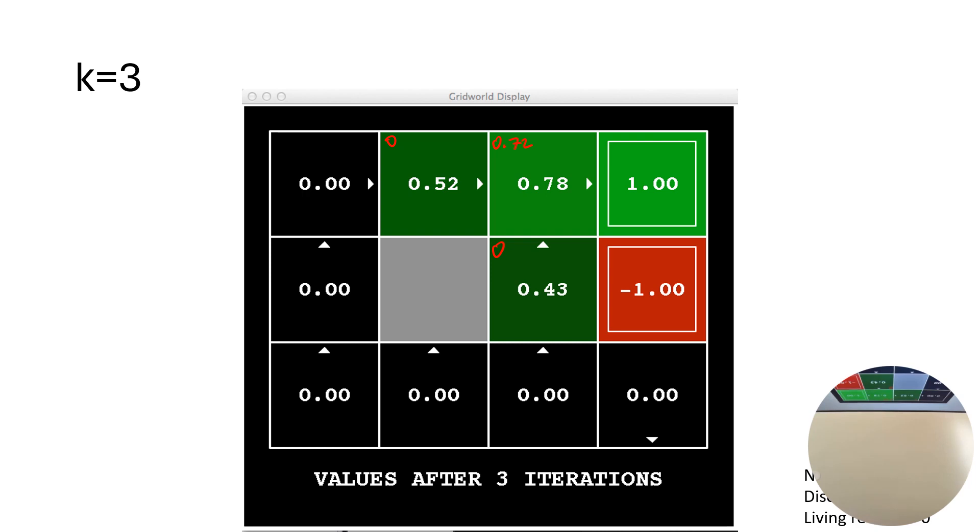Let's calculate out 0.43 first. So when we go down and do that, 0.9—same value here for the discount factor. We probably want to go up, so with probability of 0.8 times the old value 0.72, plus 10% chance we go this way, 0.1 times negative 1, plus 10% chance we bump into the wall and stay where we are, working with the old value of 0, so 0.1 times 0. When we multiply all this out, we get 0.43.